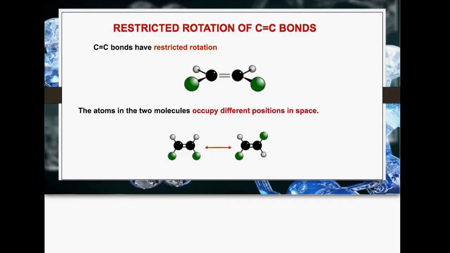With alkenes, they can't rotate. If you remember, you've got your two pi orbitals overlapping. When these pi orbitals overlap, the electrons exist at a lower energy state. So for them to break, to be pulled apart, requires energy. So it doesn't like to do that, it doesn't like to rotate. Unless, of course, you provide energy, which is why electrophilic addition does occur.